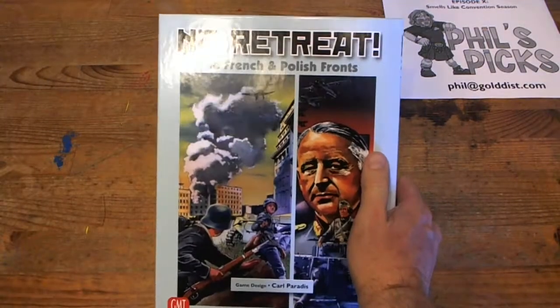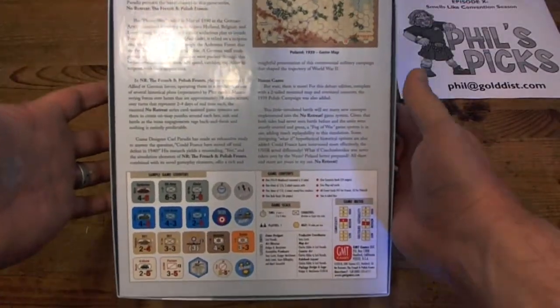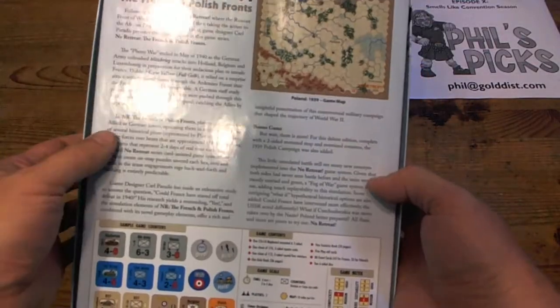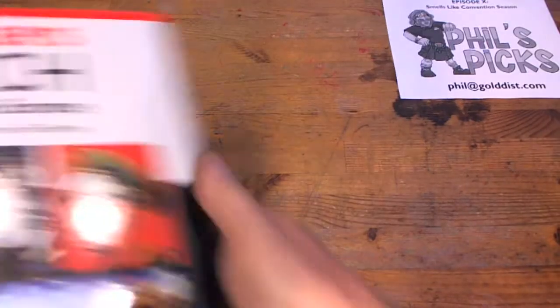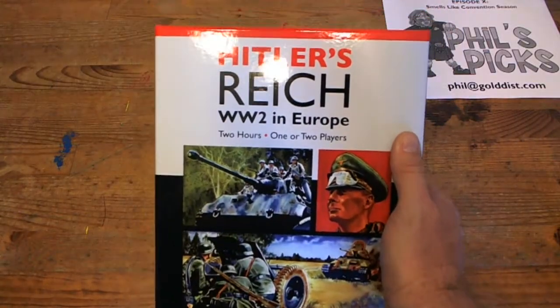No Retreat, the French and Polish fronts. Brand new also this month. You can do either or, the Poland front or the French front. Take your pick. You got a Poland map and a France map. You can just play your hearts out either side of that. And then this one, 2 hours, 1 or 2 players, Hitler's Reich, World War II in Europe.